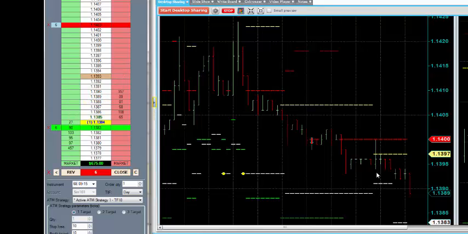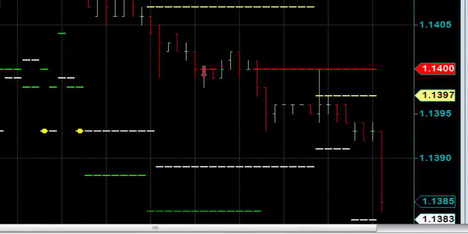Now we use really strict management here. As far as our risk management, and again, that should be a major part of anybody's trading. Unfortunately, many people do not subscribe to that. We do here at DTX, though. As you can see, I'm pulling in my stop order to break even. So this is a pretty nice trade right here.